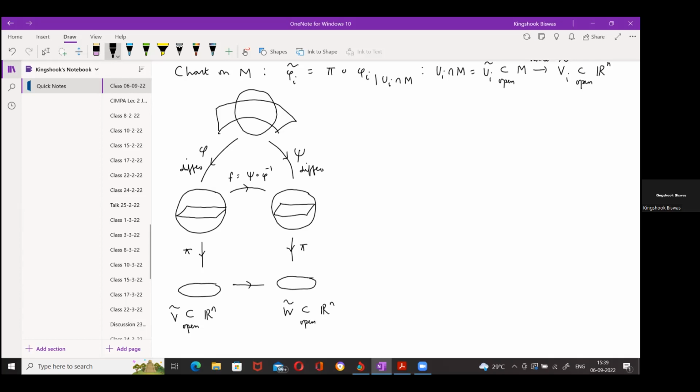So this is a diffeomorphism from the ball to the ball. And then I just restrict it to the part of the plane inside the ball. So this map is smooth from here to here, right? From the plane to the plane, this is a diffeomorphism. So therefore, over here, this map will also be a diffeomorphism. All right. This F tilde will be psi tilde composed with pi tilde inverse. Is this clear? Yes. Okay.